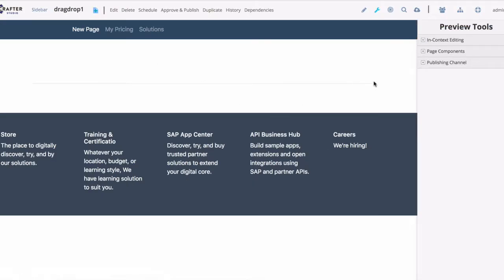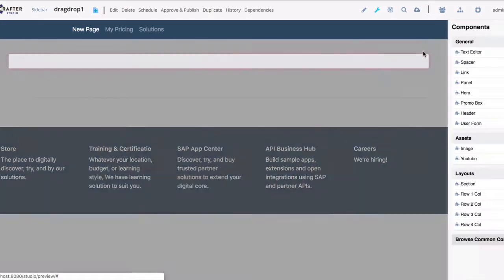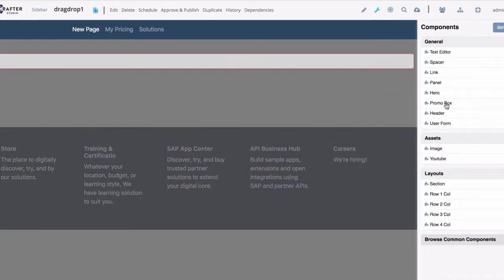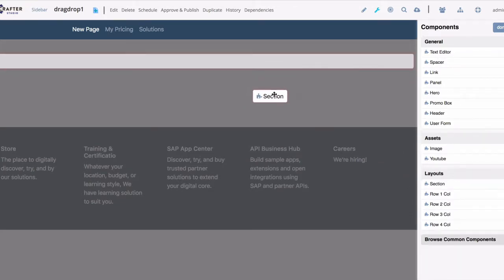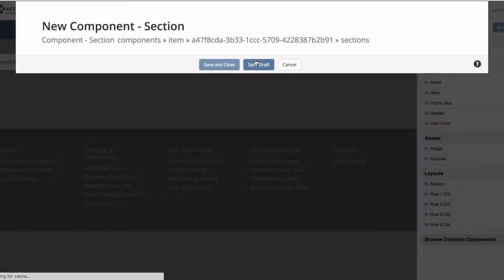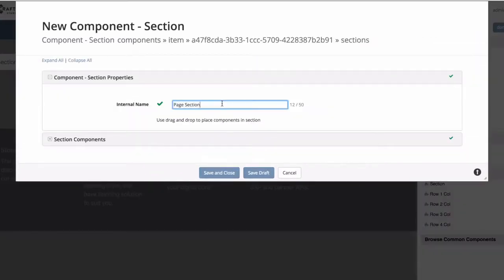Now another question we get is, how do I build pages based on components? And here you can see a drag and drop capability in Crafter Studio. And you can see if I open up drag and drop or page components, I get a list of components, and I can browse for existing components, or I can drag new components. And as you see here, I've started dragging new sections onto the page.